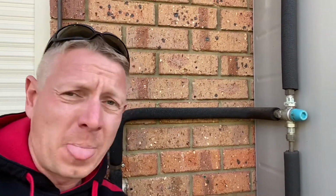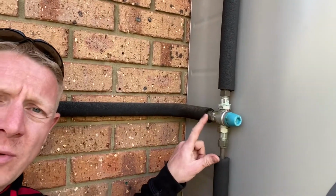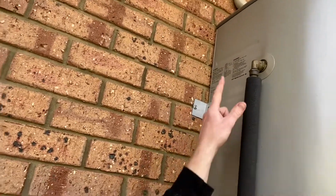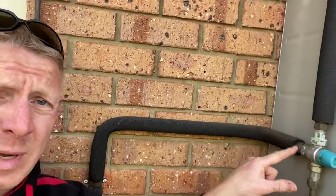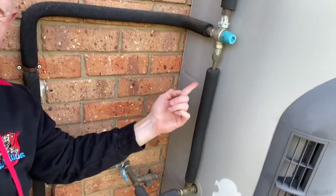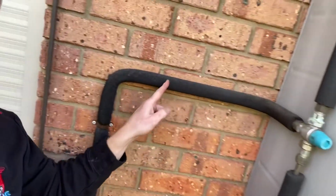Now, on this system here, we can see this valve here is a tempering valve, which is a safety mixing valve to ensure that the temperature of the water doesn't exceed 50 degrees going into the house. So what happens is that the water outlet out the top mixes into the valve, and then the cold water feed at the bottom. So hot and cold mixed together, and then this is actually the feed into the house.